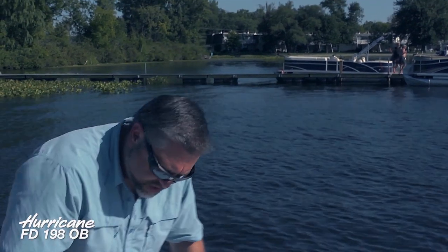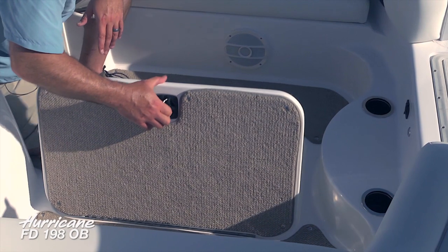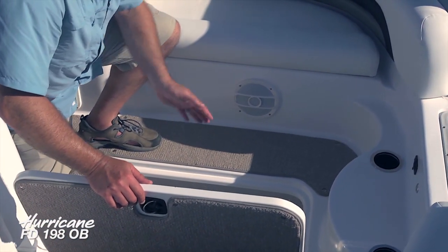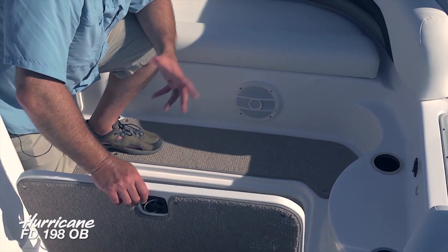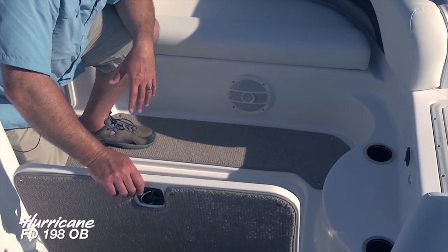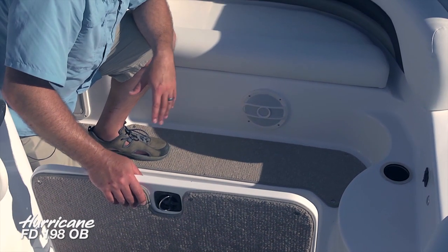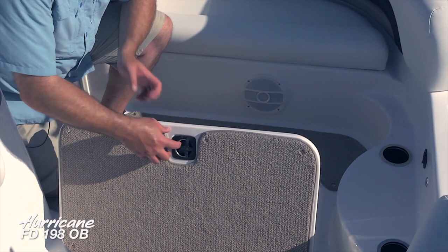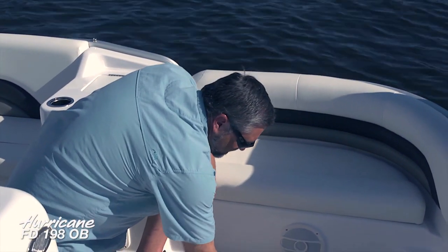Another great storage area here is this in-floor locker. Kind of tough to see from that angle, I know, but it's very nicely finished, very wide, easy to slide life jackets, tow ropes, inflatables, anything you have to bring along for the day out on the water. Very, very easy to take care of, clean. Just a really neat feature. This is a hydraulic assisted door here, so you just pop that down, very smooth and easy, and then lock it back into place.